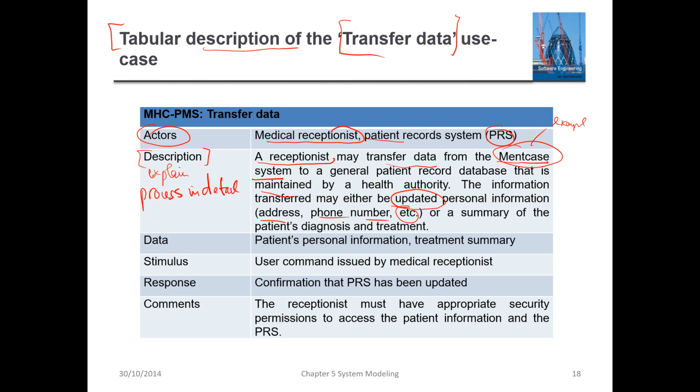After the description, you must describe what kind of data. The data is patient information and treatment summary, so two data items. The stimulus is a user command issued by the medical receptionist.